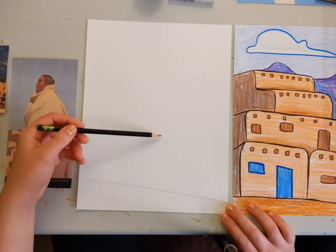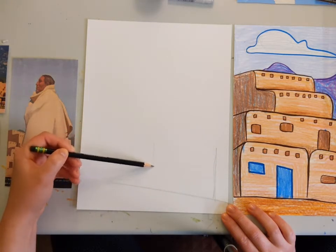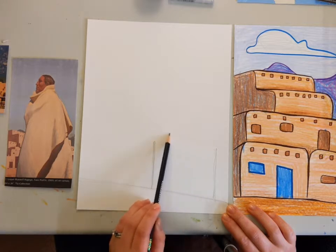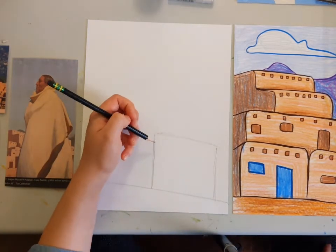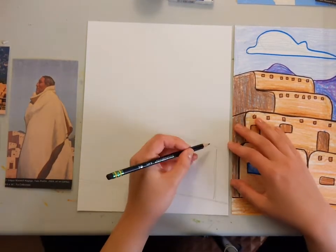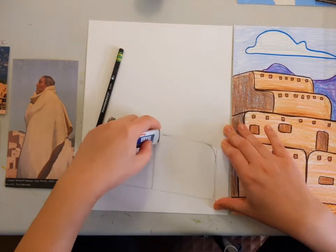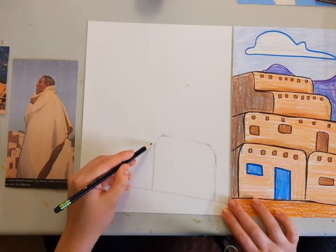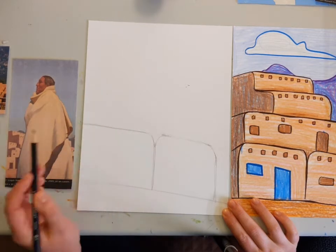I'm going to start with just one shape right here. I'll do a vertical line that goes up, then another vertical line that goes up, then a diagonal line in the same direction as the ground. One thing you should do is round the edges of your corners, because Pueblos aren't absolutely perfect straight lines — a lot of the edges and corners are rounded. If you curve them, it gives that rounded shape. A lot of times Pueblos were built right next to each other, so I'm going to draw another one here and let it go off the page. There's my first layer.